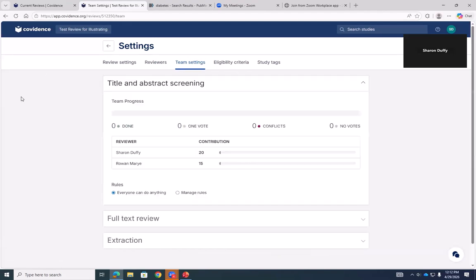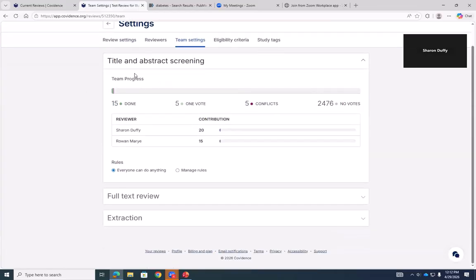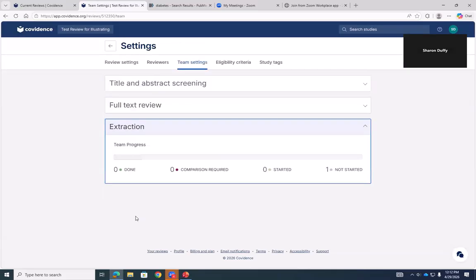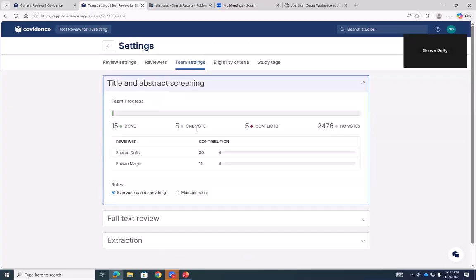Just waiting for it to load. There we go. So it'll show you for the title and abstract screening, how many each person has done, for full text, how many each person has done, and then same thing for extraction. So it just helps you keep track, just to make sure, if somebody's supposed to be doing their part, you can see if they've started yet.